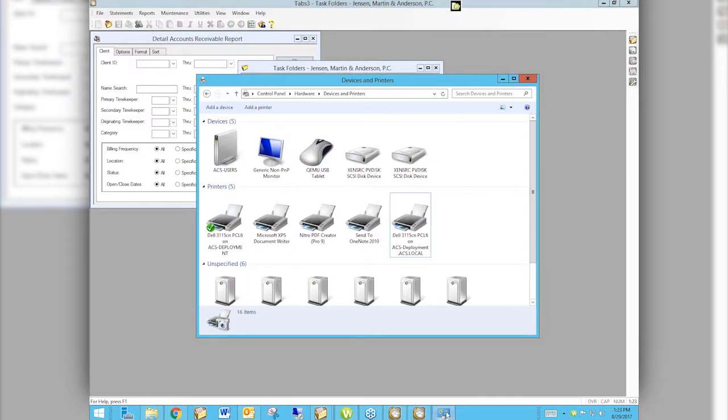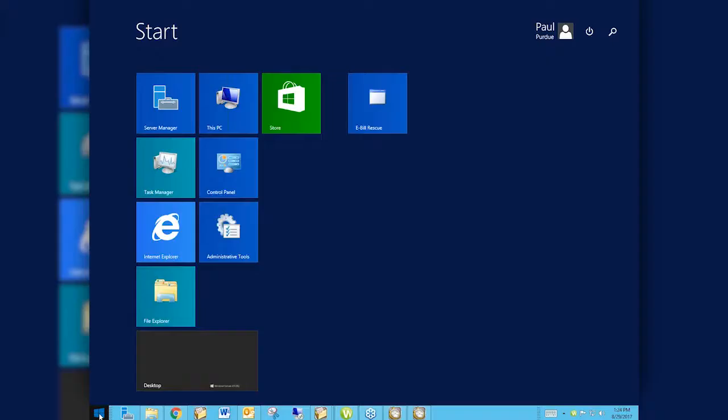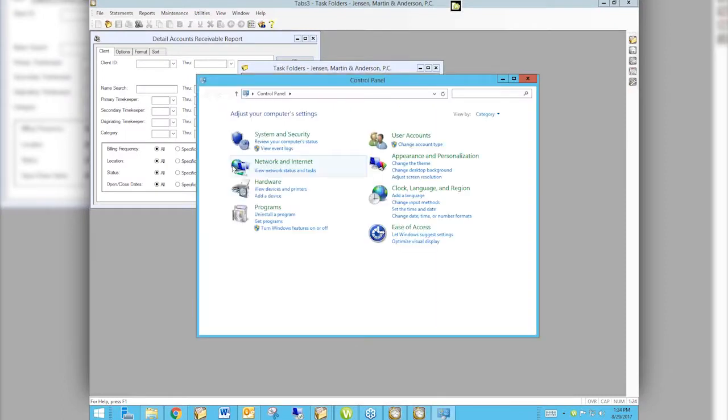Well, you already did one there. Yeah, I did one, but I'm going to show you how I got there. For us, it's going into the control panel, and for us, that's clicking the start menu twice and going to control panel. Bottom line, you go to control panel and you duplicate the printer. Now, this isn't probably something you want to do. Maybe it is, but it probably is something you're going to have your IT person come down to your desk or call your offsite IT and have them connect to your computer and do it.